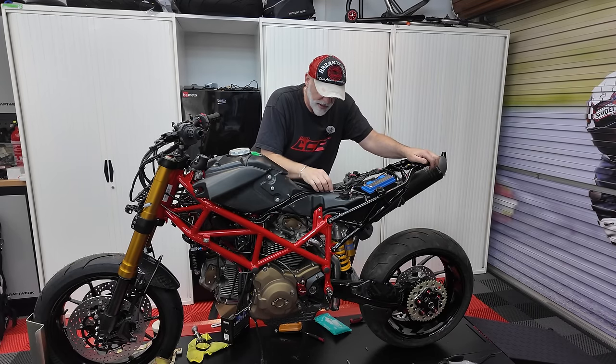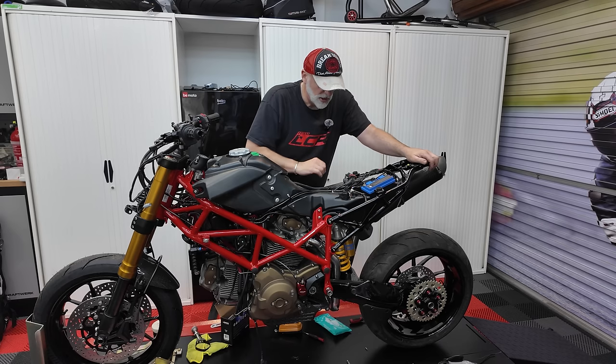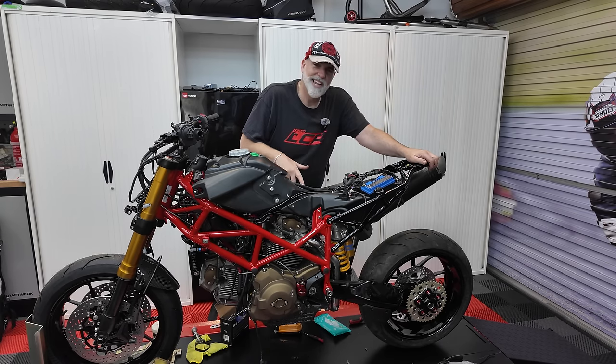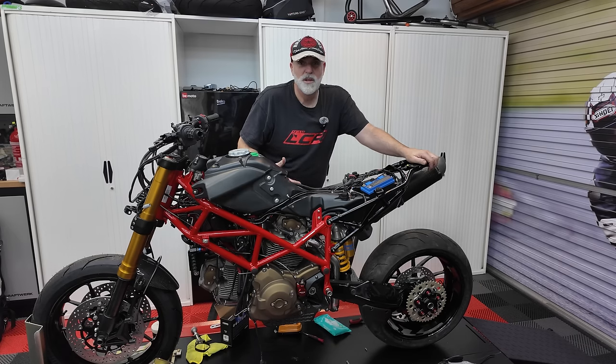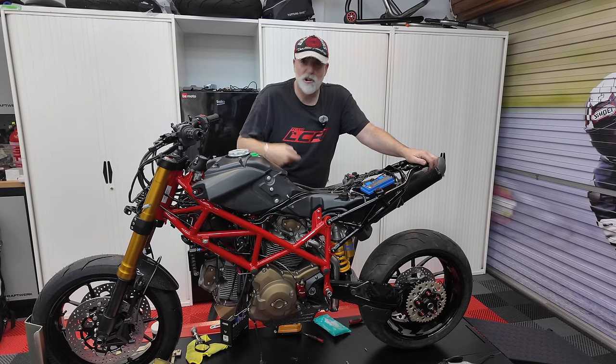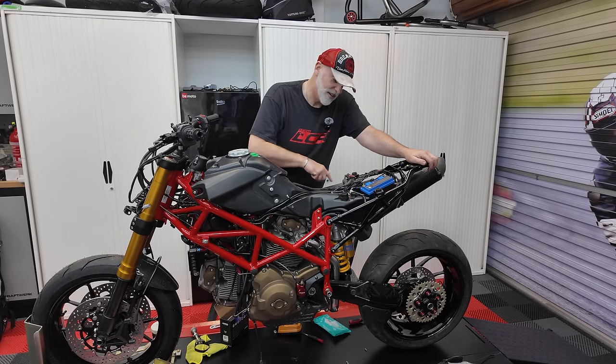It may not fire without the clocks anyway, I'm not sure. Put some oil in it. I'm gonna put some real cheap oil in there because I'm just gonna run this up to warm it right up, turn it off, drain that oil out, and then put some better running oil in.